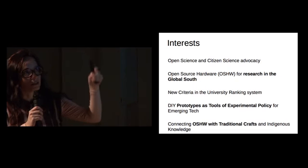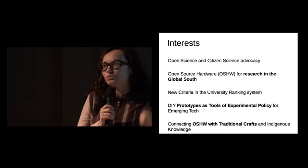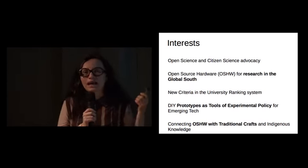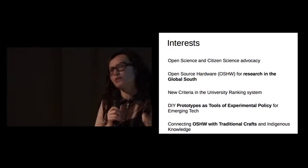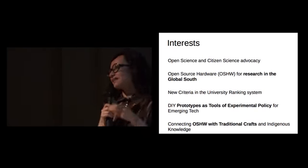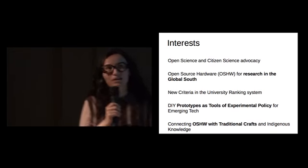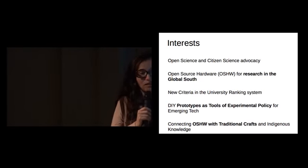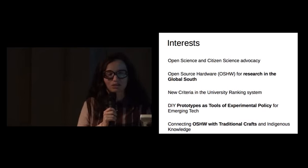Active now in trying to see how we can use these open hardware tools to build infrastructure for doing science in developing countries. And in some of the projects I'm involved in, we're actually trying to create a lab in unexpected places, rather than move artists into labs or recreate labs in weird places.